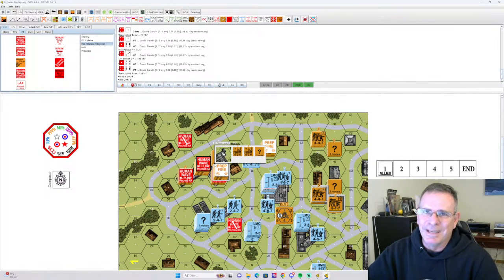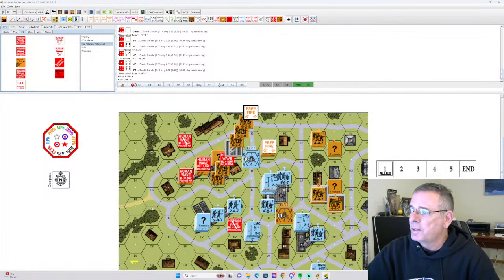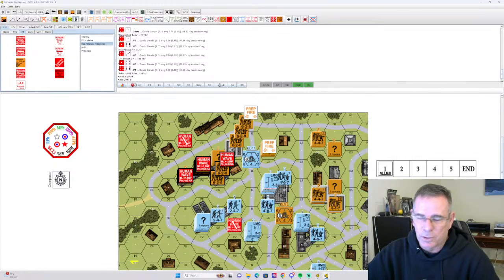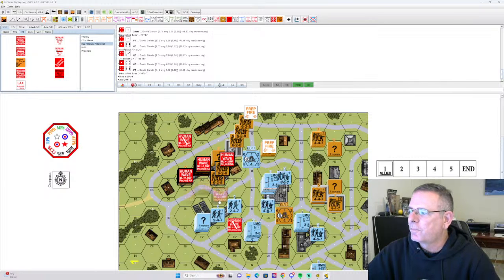And we'll talk about how they move here. They move in what's called an impulse move. Basically, when they expend movement factors, they all move at the same time, like this. So everybody is moving forward, and there's a neat thing in Vassal where you can actually select them all at the same time, and they will all move at the same time. It's kind of cool, like this. Watch. I'm going to move them forward. But that didn't work. I'll move them out in the street.